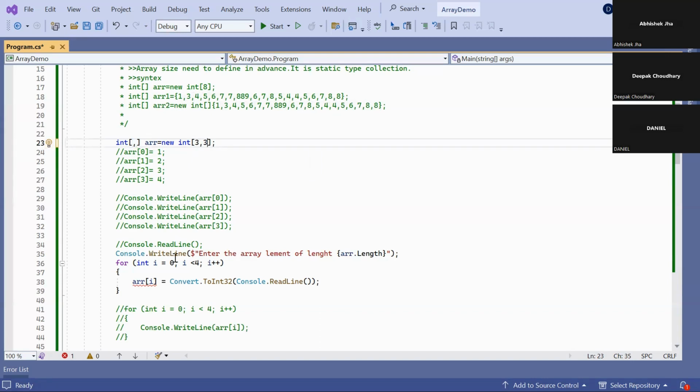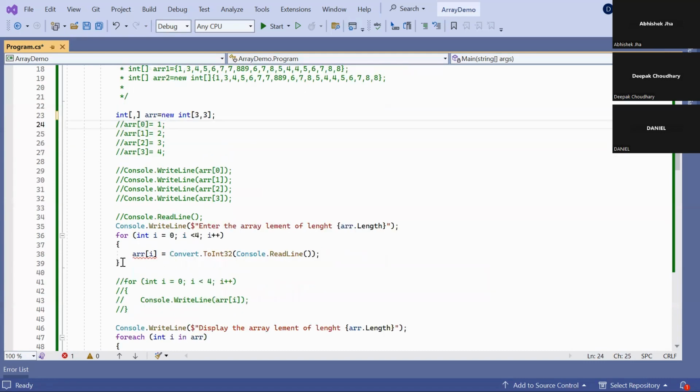Okay. So now if we create it like that, then a single loop will not help here, because a single loop is only feasible for entering sequence data, not matrix data. First we can loop through the 3 elements, and then create another loop that goes through the second array's elements.